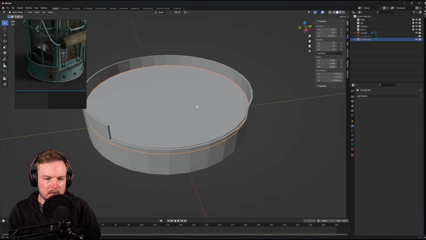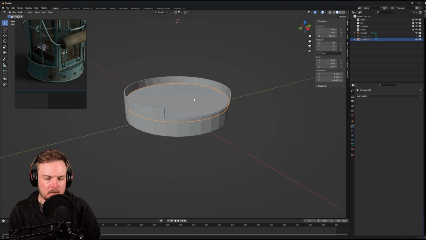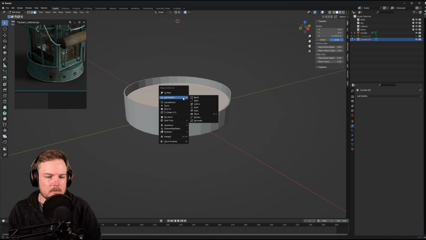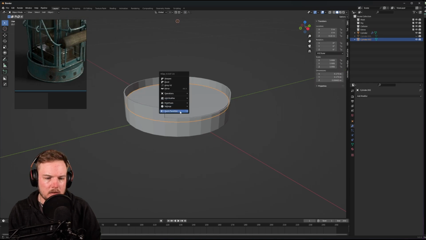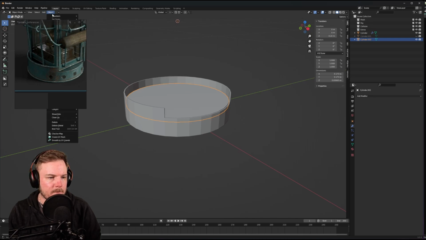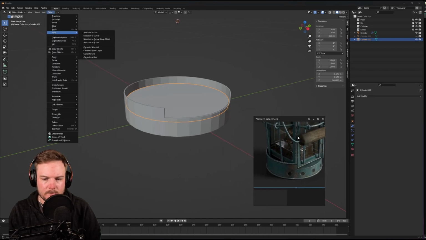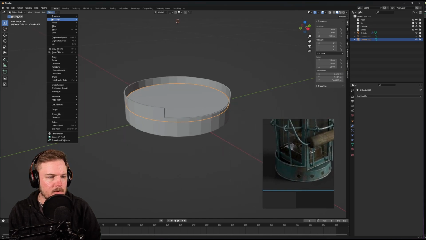So cursor to selected, which didn't work at all. So let's go into quick. Nope, I haven't set that. So I need to go to UVs. Nope. This is why. Oh, really? Let's see.